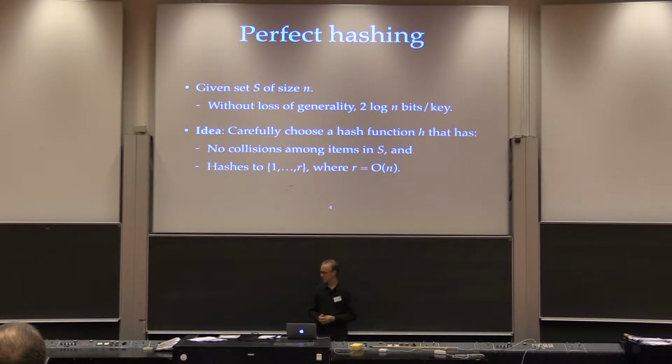Once we have such a function, it's very nice, right? Because we can simply take a hash table of size R, and when we see a key, we evaluate the hash value, and we know that it's only this key in this set that has this particular hash value. And here we can put whatever information we like, for example, a single bit. So if we can just find this perfect hash function, we can solve this retrieval problem.